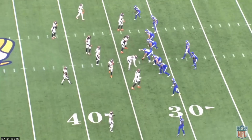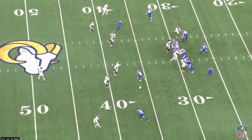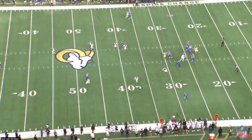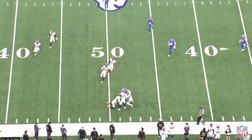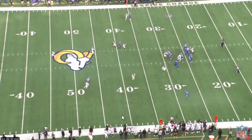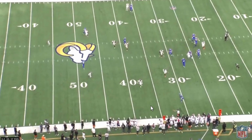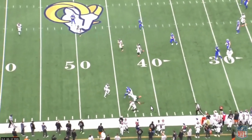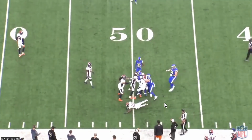I thought Akers was one of the better receiving prospects at his position in his draft class a few years ago. And certainly route running is an area where you wanted to see all backs get a little bit better. But when you talk about most of the targets that they're going to see, like checkdowns like this out to the flat, what you want to see is just how good they are in the open field. And Akers now back to full health. Nice little dip inside to spin through the reach and then fights hard to get extra yards at the end here.